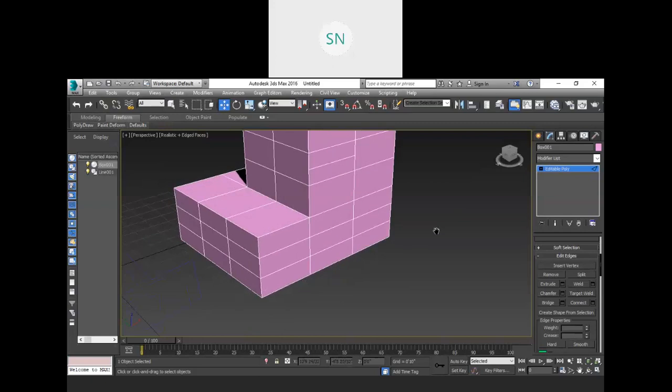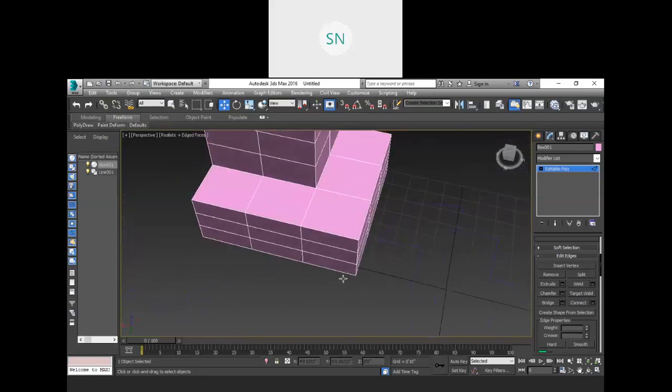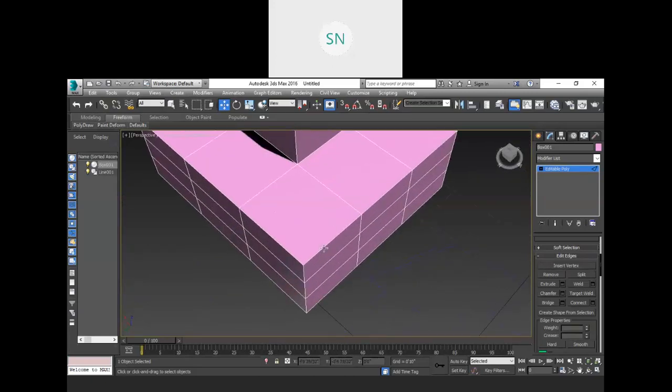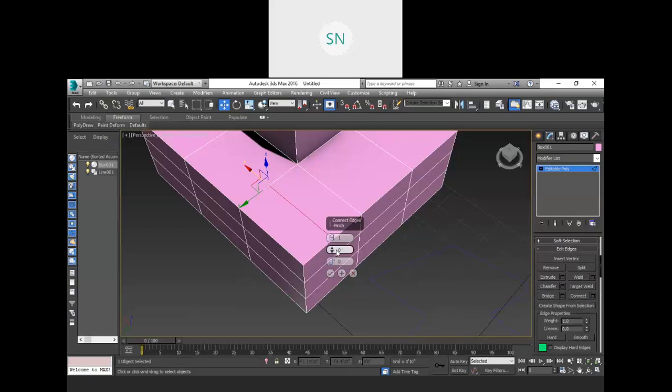See, do it like this. Whatever edges you are going to select, see, I am again showing you that both edges you should select from the same endpoint. See, one you are selecting from here and press Ctrl, and one you are selecting from this edge, then it may create some kind of trouble for you. Click on connect, and here if you change this gap, it may come tilted for you.